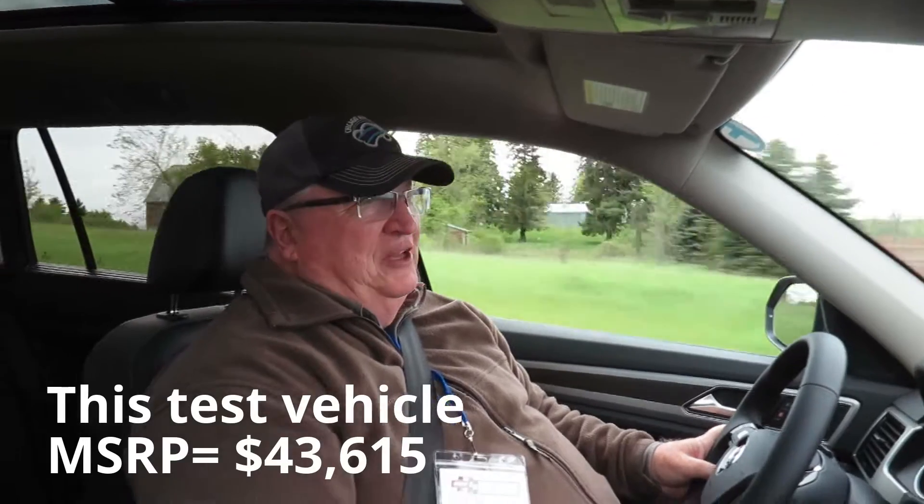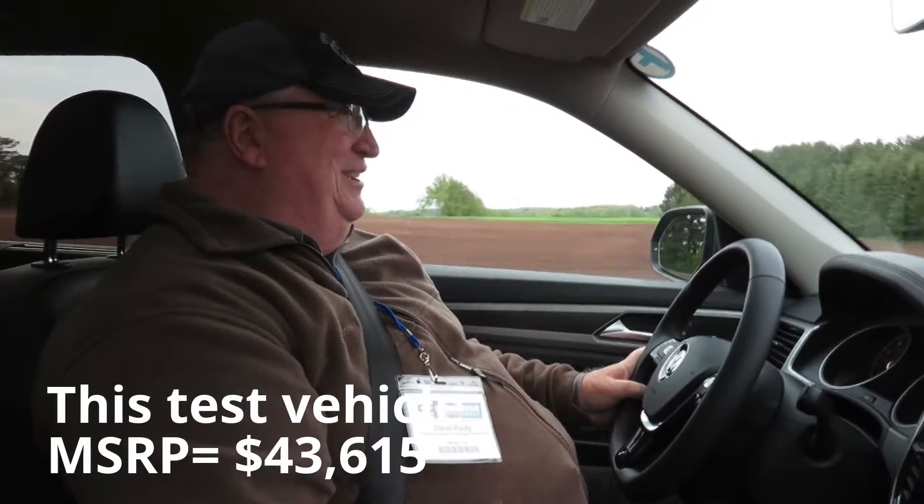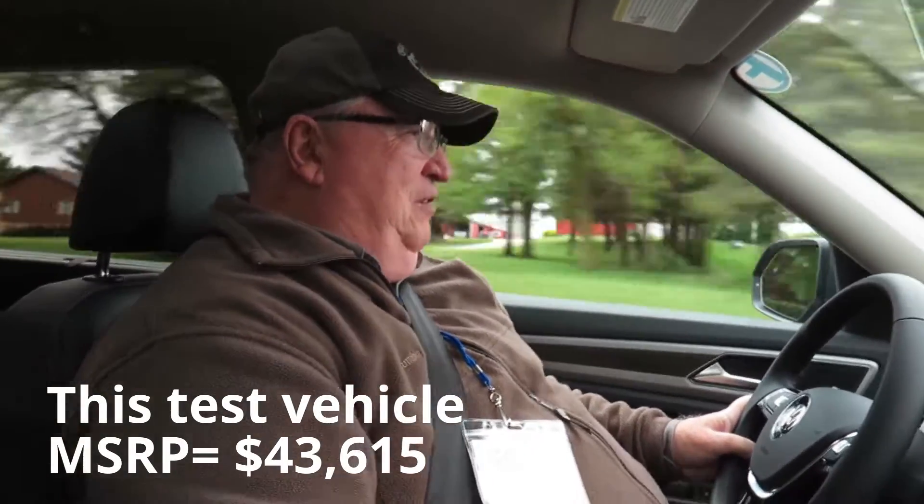It's got a kind of a stiff feel to it. It's a little noisy. Not a lot of power — well, all the power most people would ever need. It's only us power-hungry people that want more. The average consumer would be more than happy with the amount of power here. And we have an eight-speed transmission. We don't know the engine size — our information on the car was missing when we got in. But we've been waiting all day to drive this one; it's one of the newest vehicles on display here today.